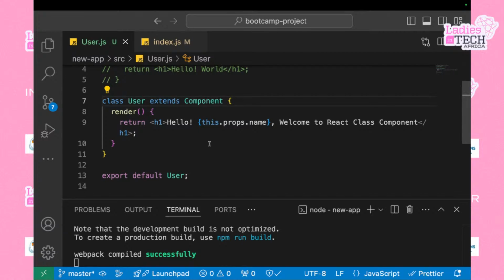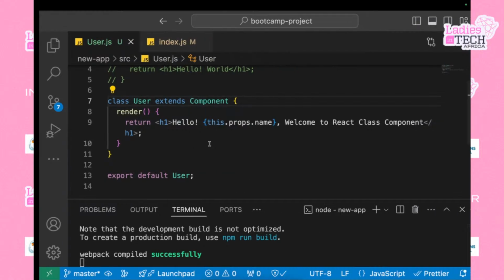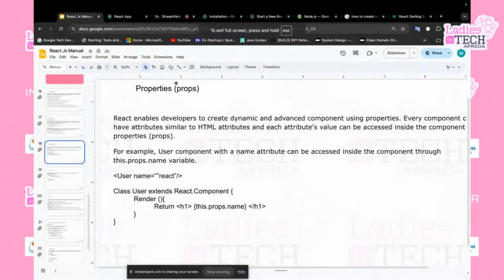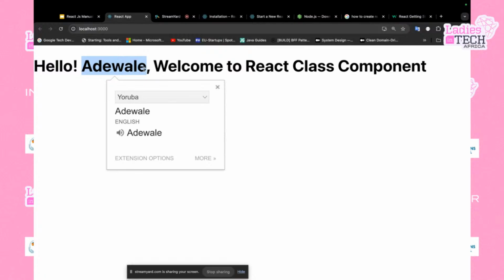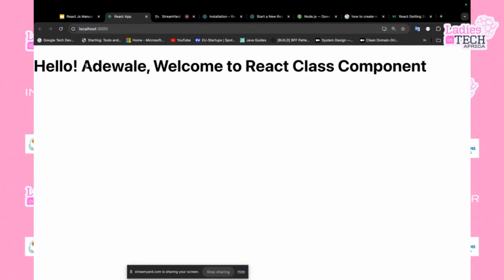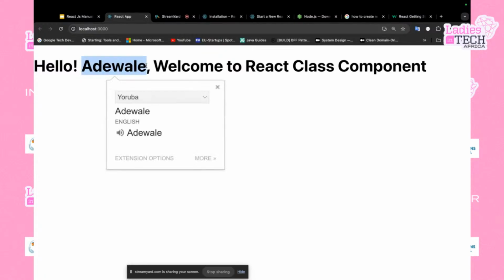We pass a name into the component and we are using it inside our HTML attributes. Now let's go back to the web browser and see that. Can we see? Hello Adewale. This Adewale is not static, it's dynamic. Any value that is being passed into that component will be displayed over here.